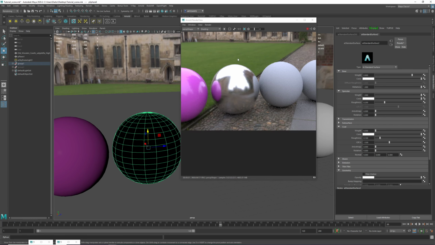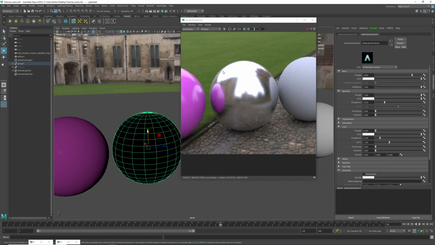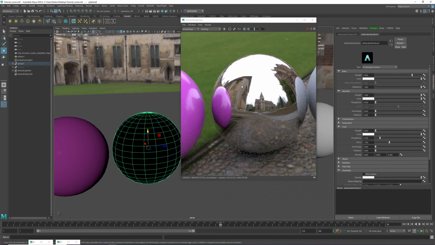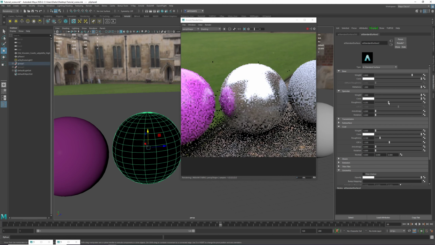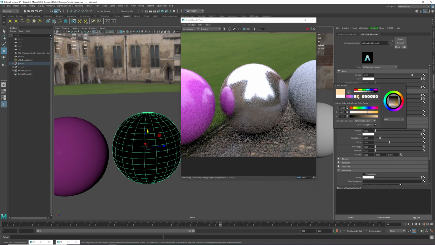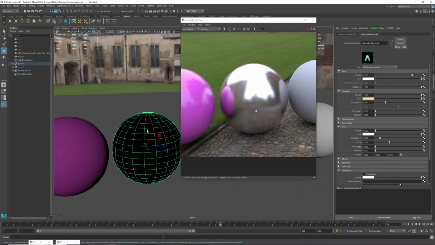Now, of course, you can tweak this a lot to make it look better, but already this looks amazing for a one-second switch. Then you have your roughness. That means that you can make aluminium or chrome, or you can experiment with stuff like taking the specular color and tinting it, because metals can have a lot of tint in their specular.